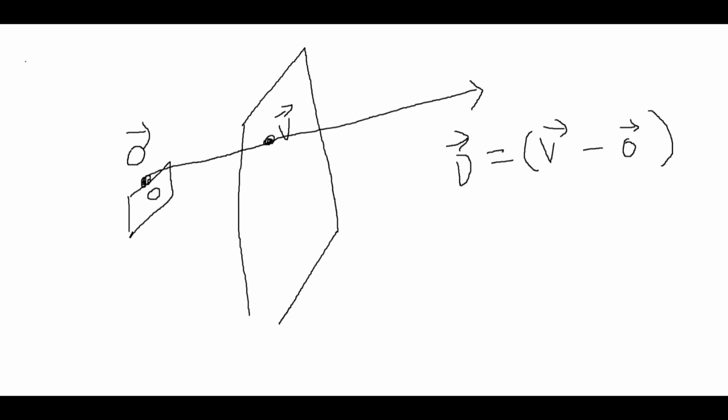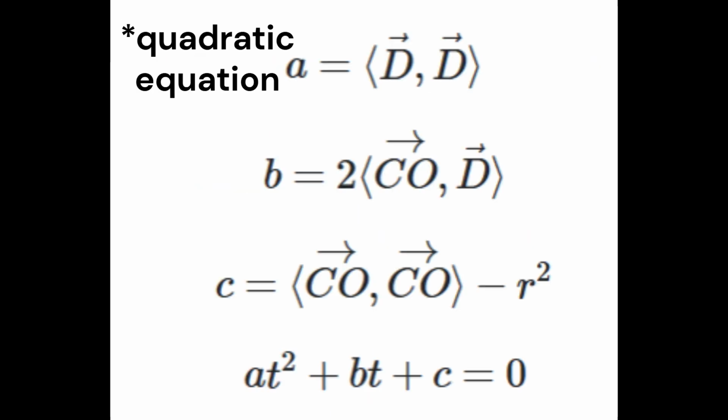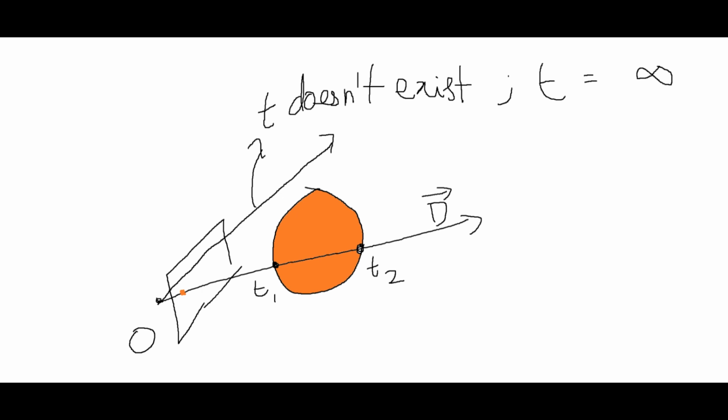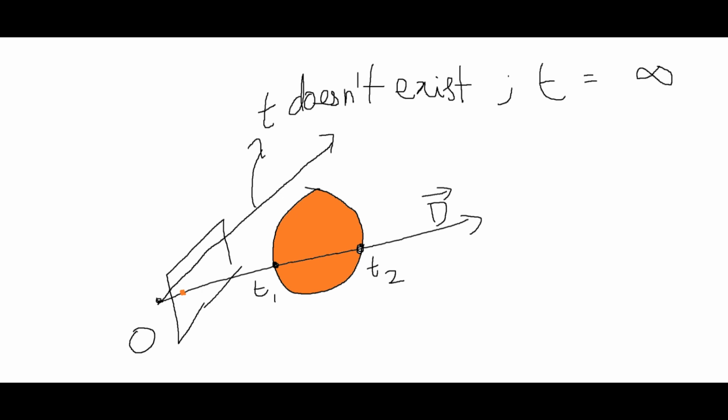We can check if the ray collides with the sphere using basic linear algebra that goes something like this. Essentially, if we have two solutions to this linear equation, it means the ray passes through the sphere. If we have one solution, that means the ray just grazes past the sphere. And if there is no solution, it means the ray does not touch the sphere. When we solve this equation, we get values of t, which is the parameter. If we get a value of t, we can automatically assume the color of the point of the viewport through which the ray passes to be the color of the sphere that the ray touches.